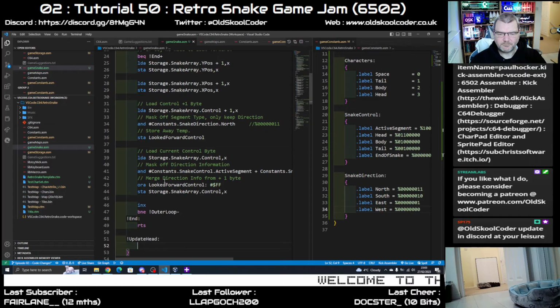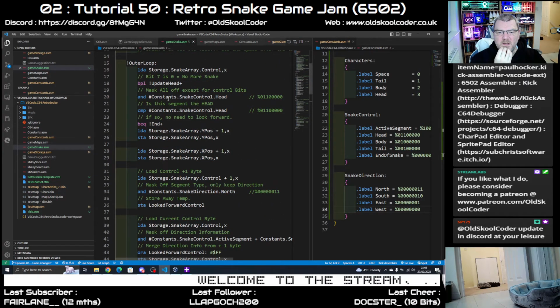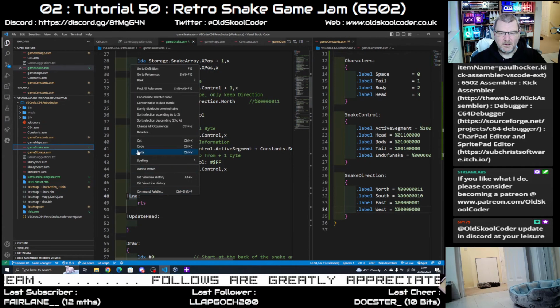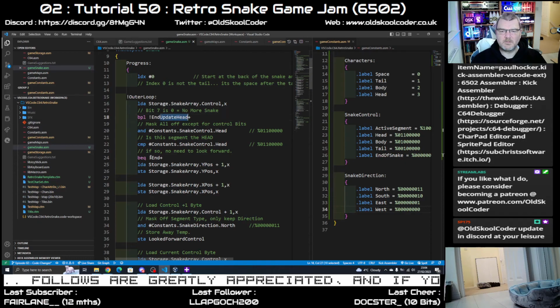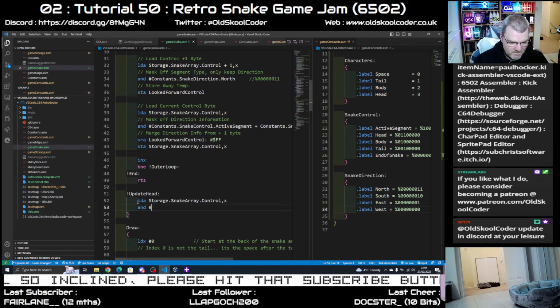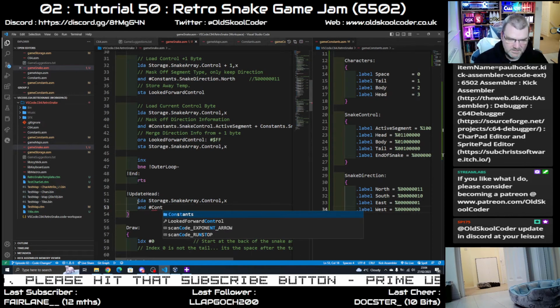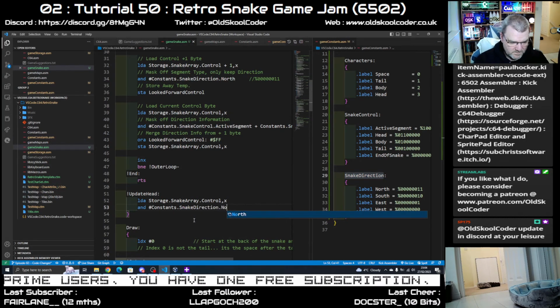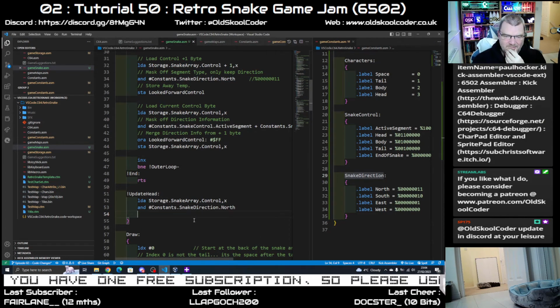Right, so we know we are at the head point because we've oh, hang on. Have I changed the wrong one? No, I've changed the wrong one. Doyle. It's that one. Right. So we know we're at the head. So we need to load it back in. So we've got the control character. So we're going to have to mask off. In fact, constants dot snake direction dot north. So we mask that off, and then we'll do the comparison now.